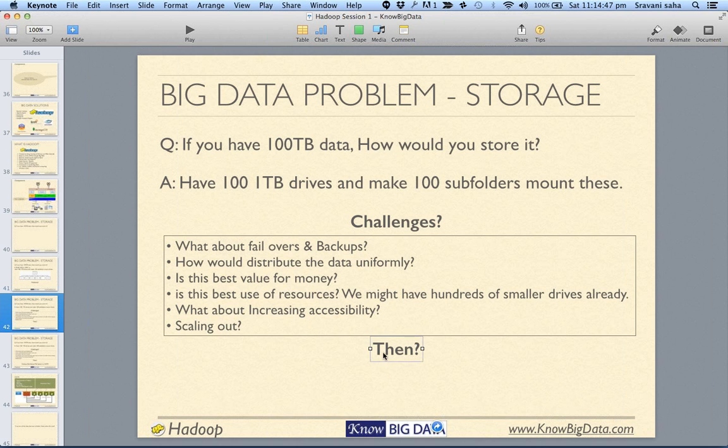All right. Next is scaling out. Today we realize it's 100 terabytes. Tomorrow we might need 150 terabytes. Is it good enough to scale? As in, if we just buy more hard disks, is it okay? Is it easy to distribute data automatically, or do we have to change the whole of our scheme and handle a lot more things? So these are the problems you will face in this. So what do you do then?